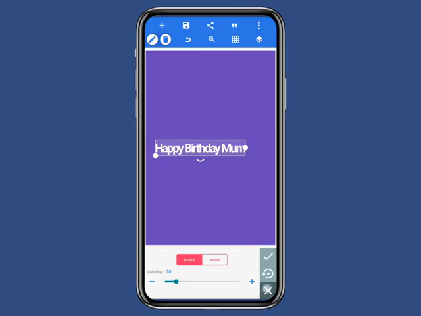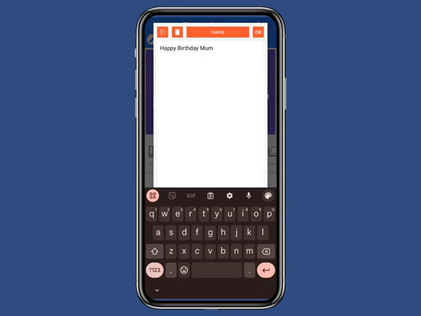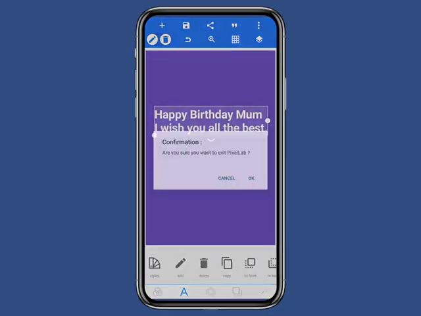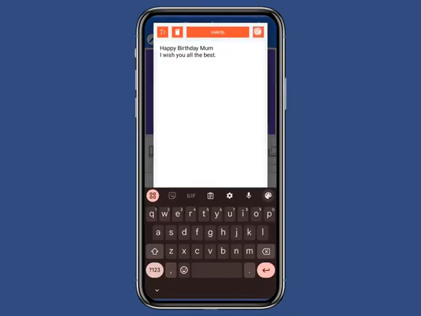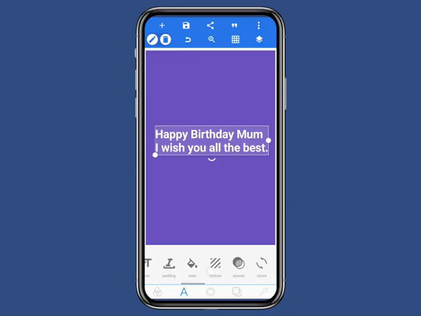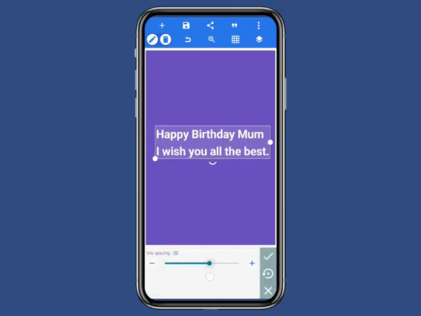Now let's say I wrote underneath, let's say, happy birthday mom, I wish you all the best, or long life and prosperity. Now look at this. I want to increase the spacing between these two, and I don't want to write it differently. I want it to be together. What do I do? I come to this place. Instead of increasing it horizontally, I come here, increase it vertically. Do you see what is happening? It's increasing vertically to wherever I want.